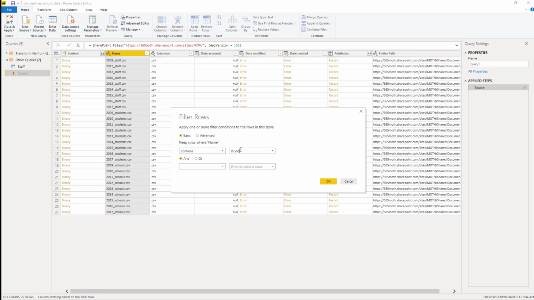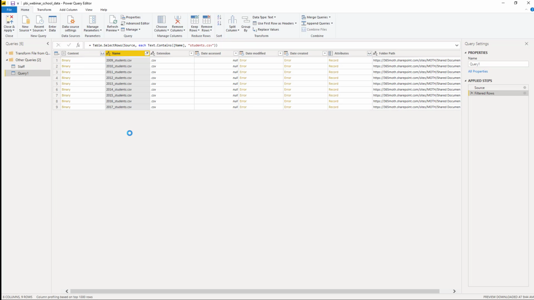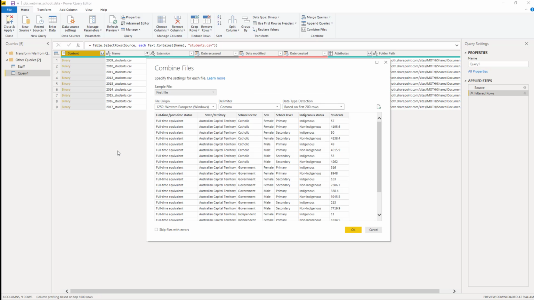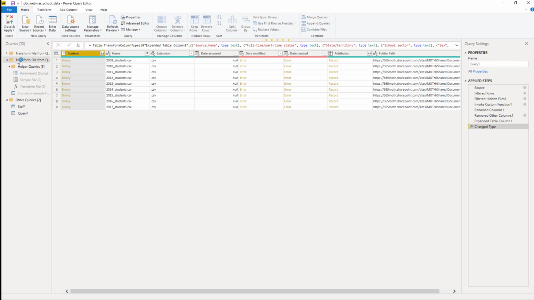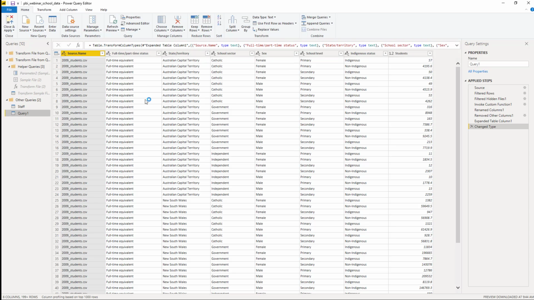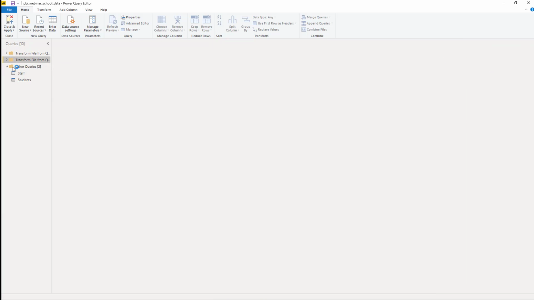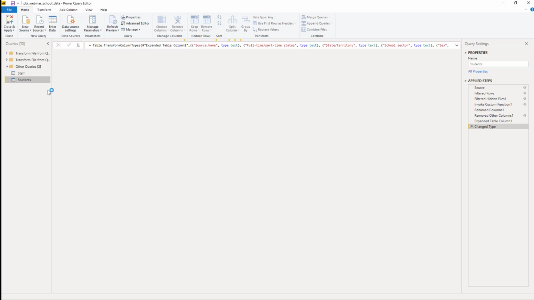Now it's important to know that Power Query is case sensitive, so you can't type in students with a capital S, it wouldn't filter them out, it wouldn't find them. Okay, and we'll combine the content. Gives me a preview again, looks correct, all the columns are parsed correctly, so I'll click OK. It generates another query for the second set of data, so let's call this students. And I'm just going to collapse this folder down so I don't need to worry about it.